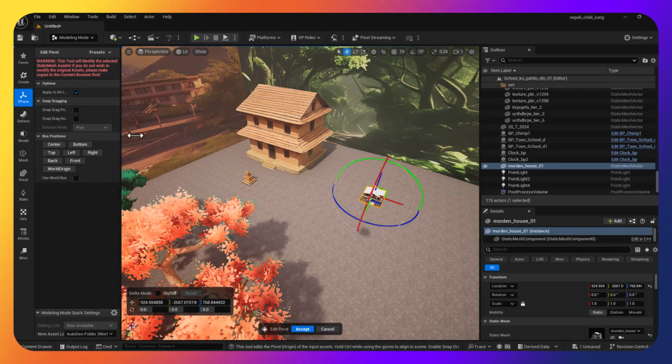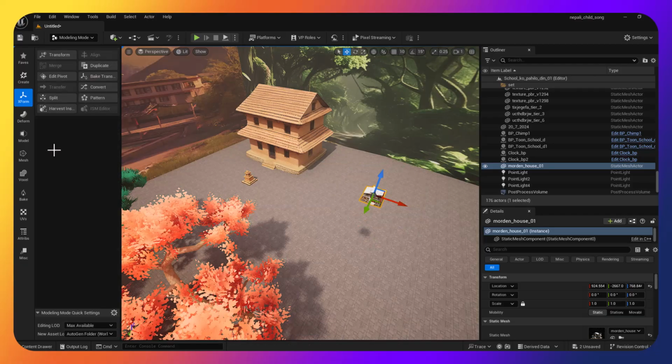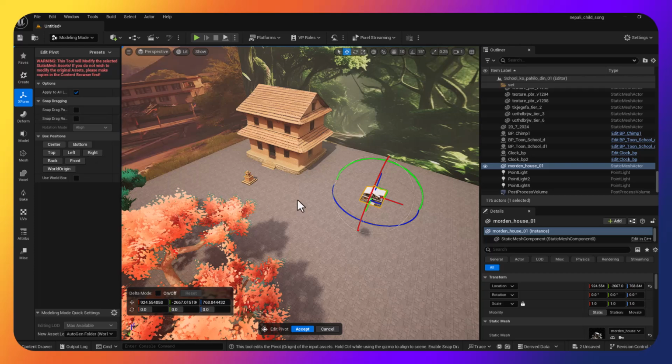So edit pivot and let's just make its pivot to the center. I don't want the pivot to be centered. I want the pivot on the bottom. So let's just edit pivot again and put the pivot to the bottom.